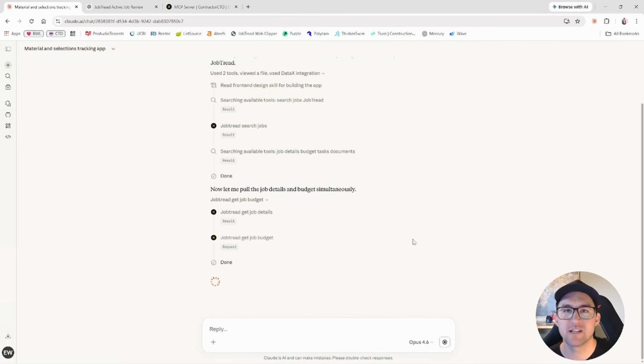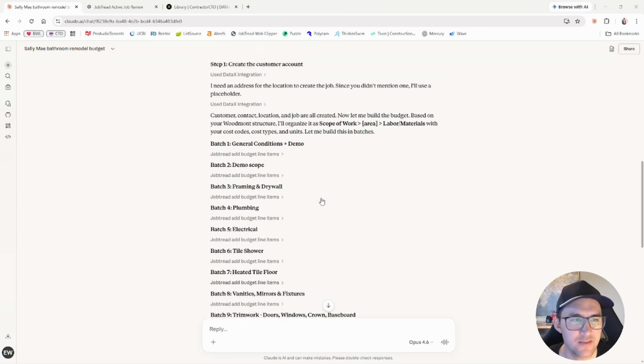So this is a more advanced request to the AI model. So it's going to take some time. It's thinking about it. It's going to use up a lot of tokens. The more complicated your requests are, or the bigger your jobs are, like this Woodmont job is pretty big, has maybe 500 or 600 line items in the budget. So it has to read through all of that, and every character that it reads eats up your context window. So you have to be very careful and efficient on how you're prompting and asking the AI to do stuff.